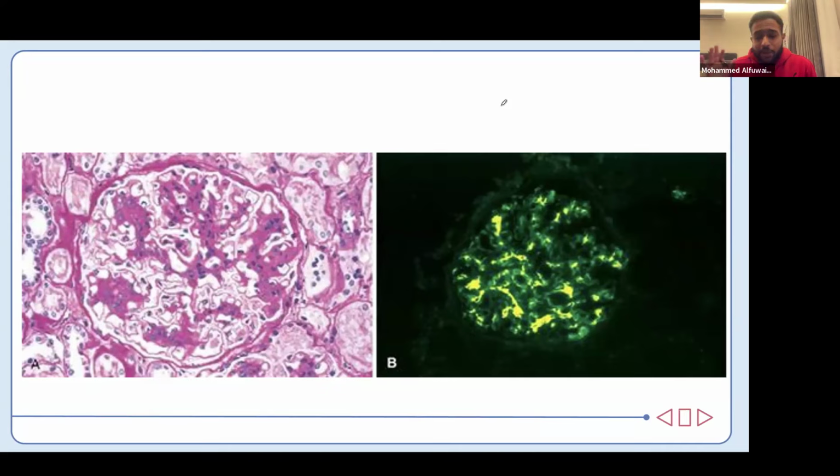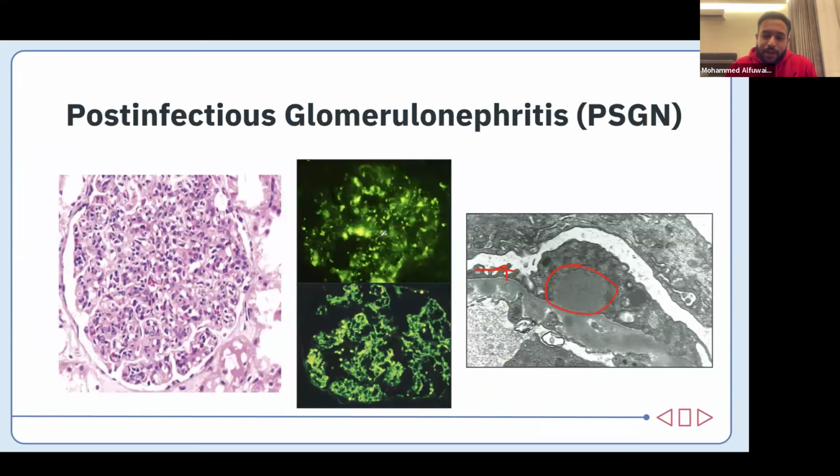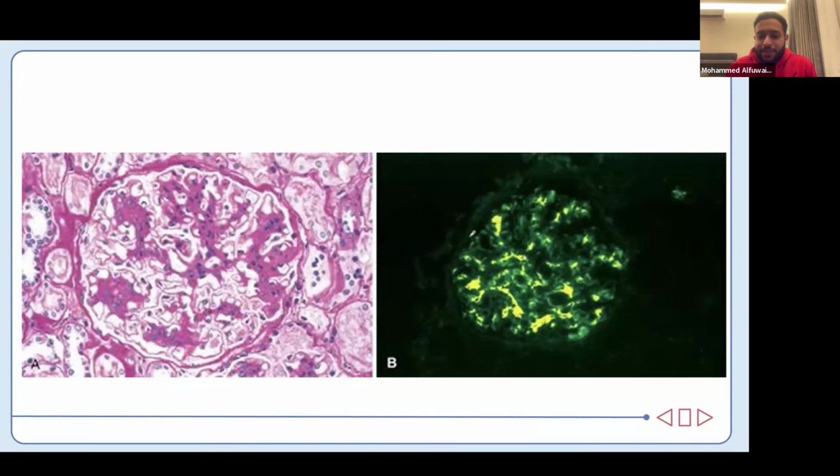On histology, you need to know how to differentiate it. Here, do you see hypercellularity as much as PSGN? No. What do you see here? What's proliferating? You'll have mesangial proliferation. Good. Another thing is if you look at what type of deposits, in PSGN it's mostly IgG, IgM, and C3. Here it's, from the name of the disease, IgA. They will tell you that the deposition is IgA in the question, and you'll know it's IgA nephropathy.